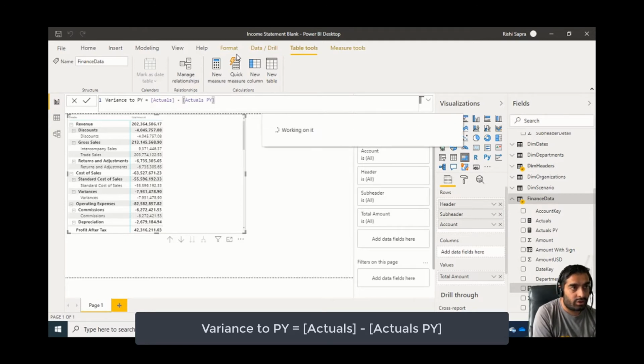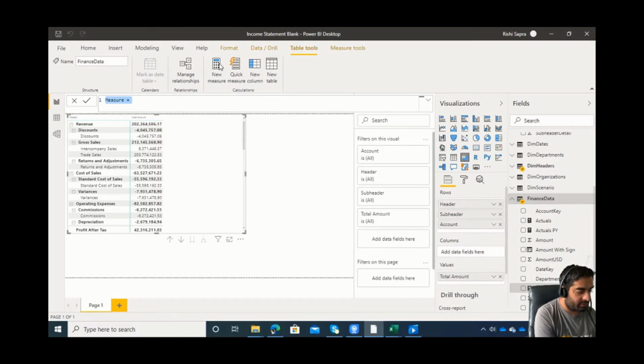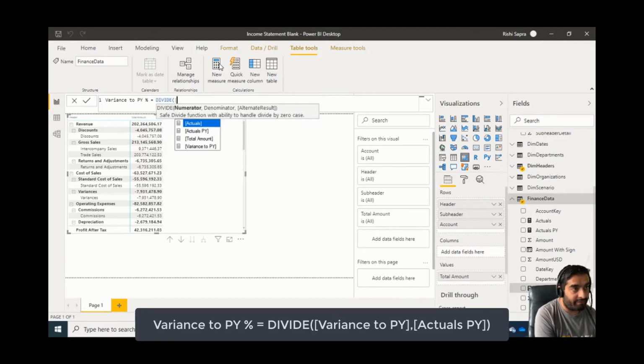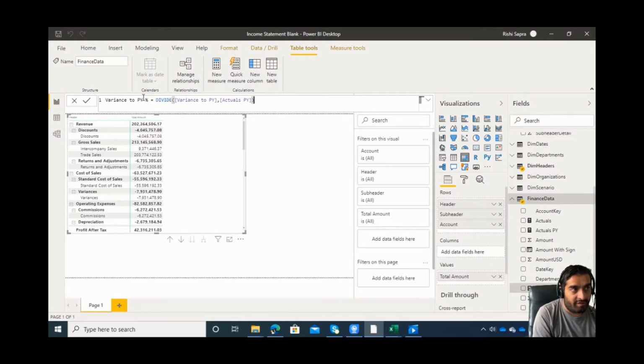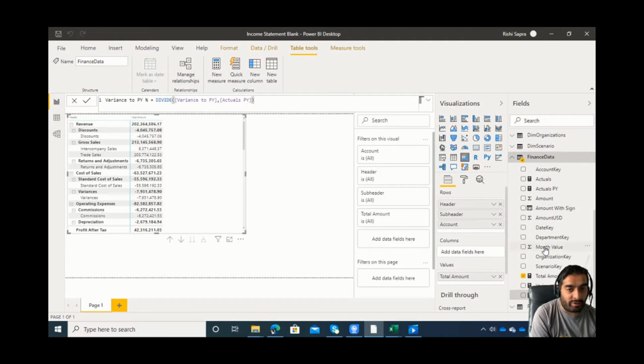And we can also build one called variance to prior year percentage, and here we can do divide our variance to prior year divided by our actuals prior year, and this is going to just give us our variance to prior year percentage. And the idea of building these measure chains is that we don't need to show all of the sub calculations that go beneath them. If we want to, we can just show variance to prior year percentage, and let's format that as percentage.